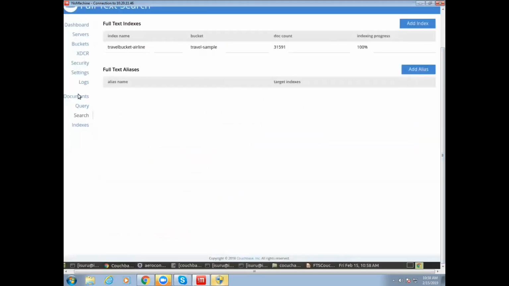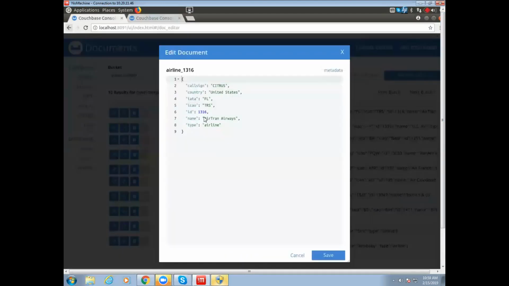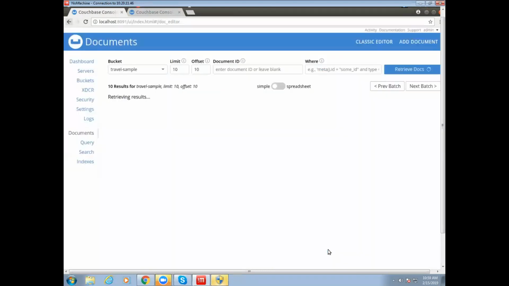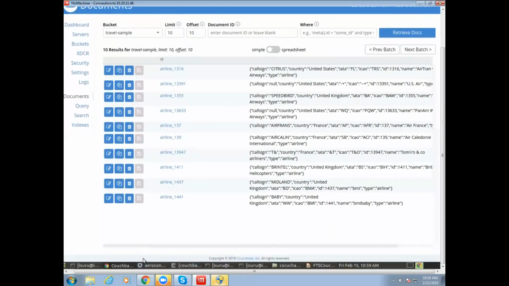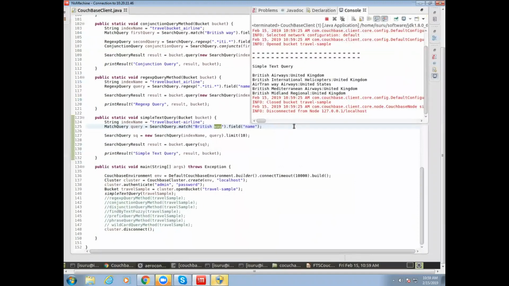Okay. So I'll put way here. The Airways, there's a way. Yeah, but this is the match query. I'm going to explain the match query. It meant only the exact terms. Okay, I'll let you know how to go inside the text itself. So I'll put way. Now let's run the query. See, Airline way, Airtran way.